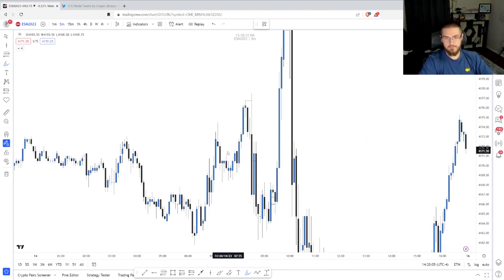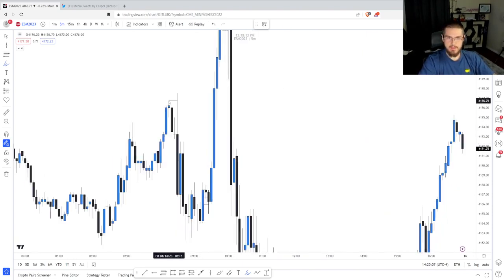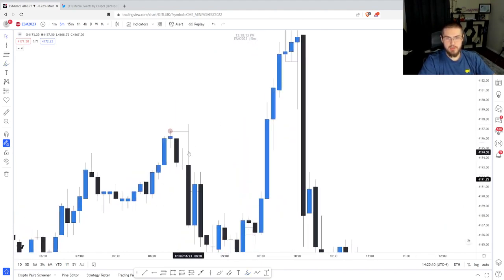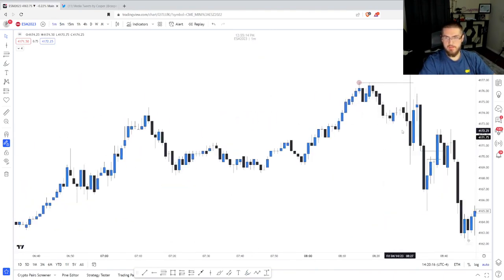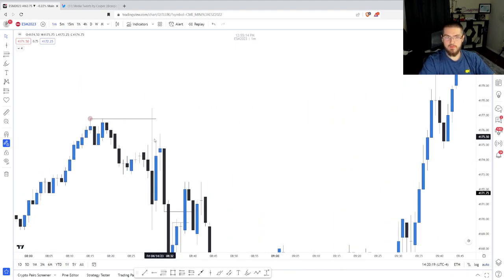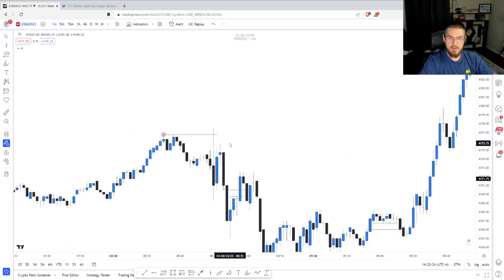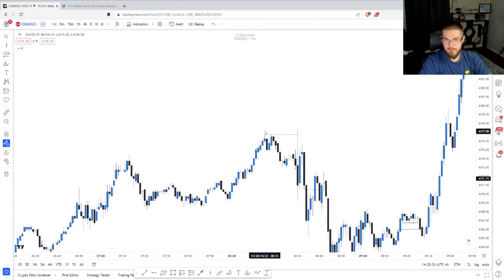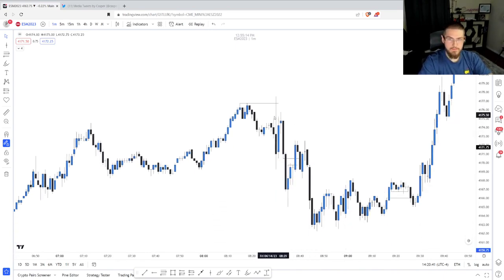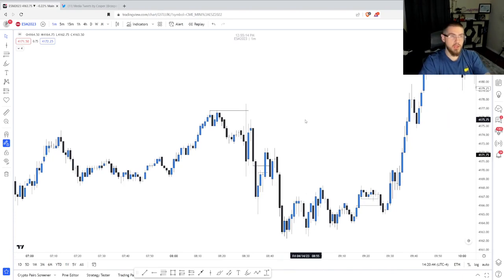So when we're looking here, if we look at, for example, this high right here, and we see a big push up above it, right? Now on a 1 minute it's going to be a little bit clearer, so we'll go to that. You get a big push up above it, and you fail to close or you fail to displace. You can even close, and this is where it gets a little discretionary. If you want to make it as mechanical as possible, you can only pay attention to candle closes. But anytime you see a failure to close above an area of liquidity, you can determine that's probably a liquidity raid, right? And then you wait for displacement and a shift in structure, and that alone will give you a trade setup.